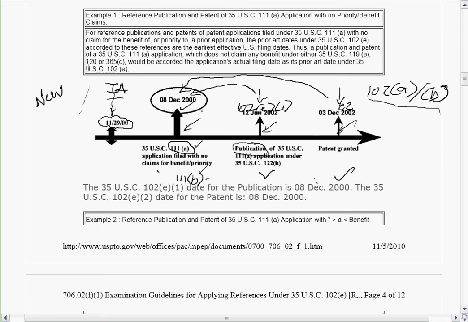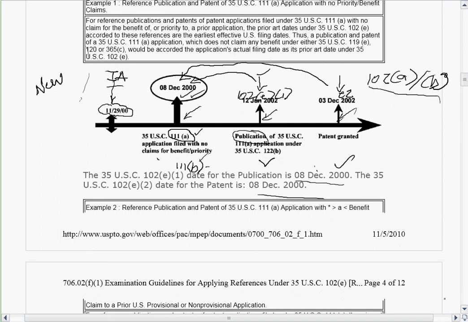So in addition to being A and B prior art on the date they became accessible, with respect to 102E, you can get back to the filing date. So although this is the event that causes it, this is the date you're entitled to, December 8th, 2002. And that seems to be played out in these facts. You have down here, the 102E date for the publication is December 8th, as we said, and as well as it is for the patent.